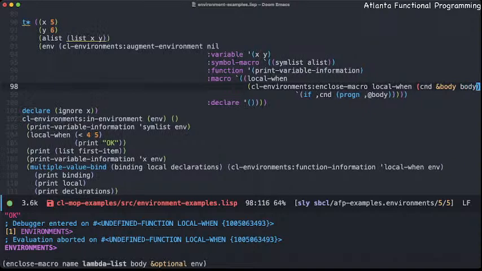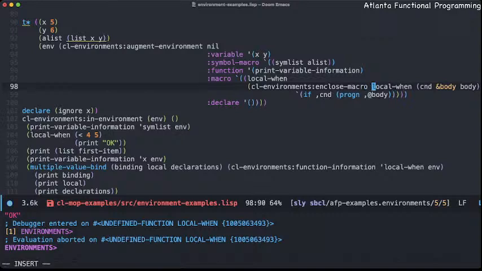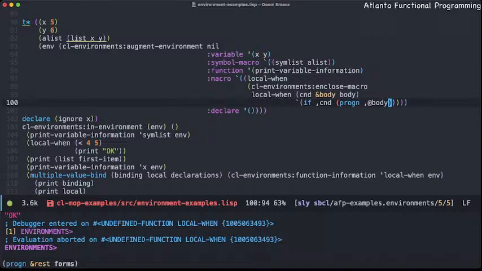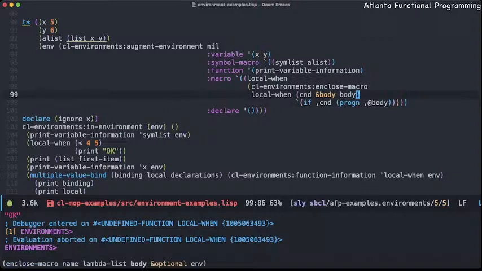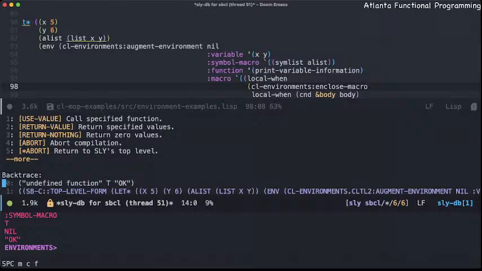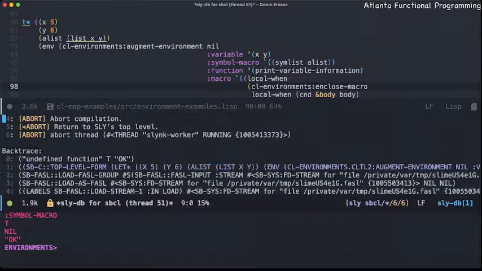Okay, so we have our name, our body, and our optional env, but we're augmenting it, so this should not be needed, and we're going to generate this into a function. Okay, so now when we do this, everything actually doesn't look like that.